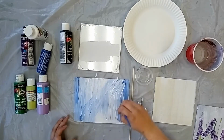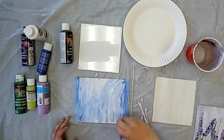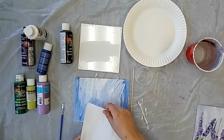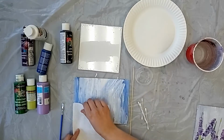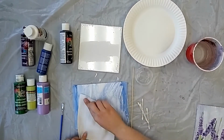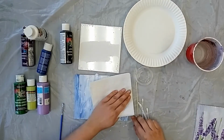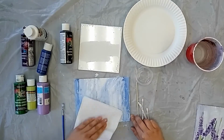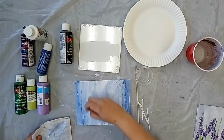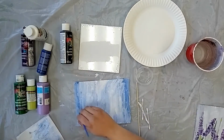So then you do that, and then you can add a bit of texture to your background with your paper towel. And it's nice if it has a bit of a pattern on it, because it will leave that bit of pattern in your paint. So this just adds a bit of texture to your background, and you can just do that in any direction you want, like so. Add some more background. You can add a bit more paint and just play with it.